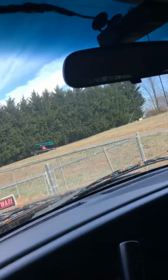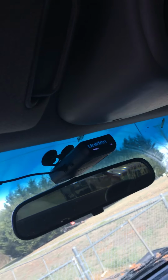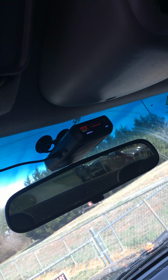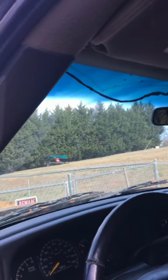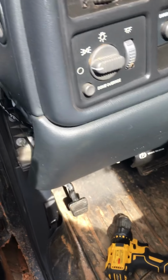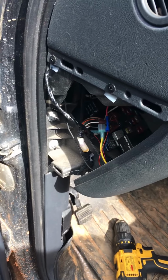And then, without spending $45 on a hardwire kit, when you turn your key on, your radar detector will turn on as well. When you turn the key off, it turns off. So it's hardwired in. You spent like $7 on that fuse connector, and that's pretty much all there is to it.